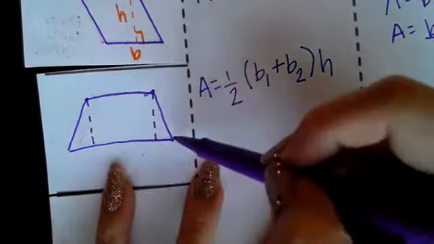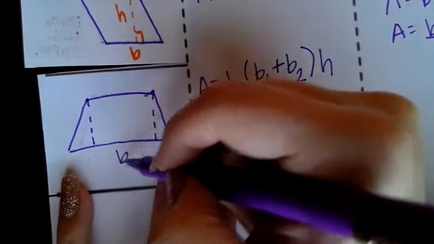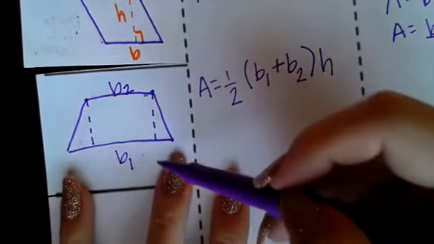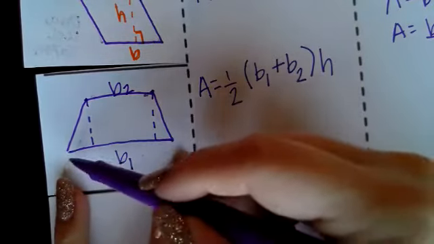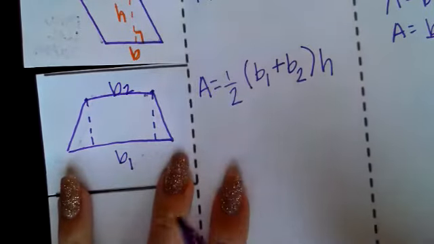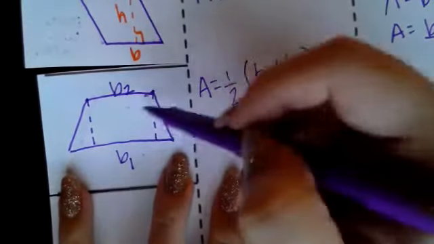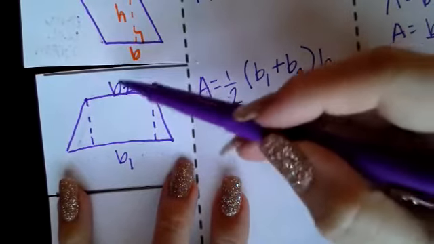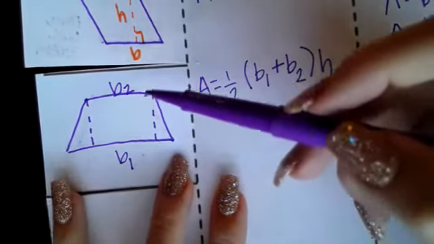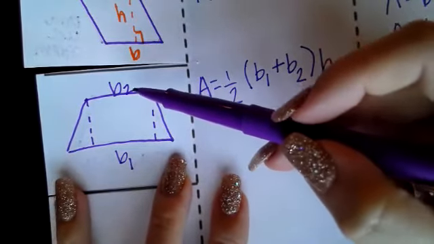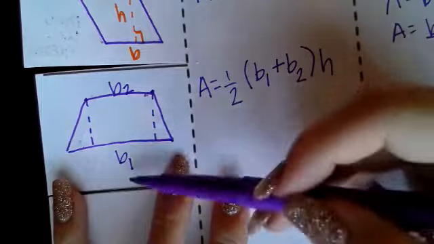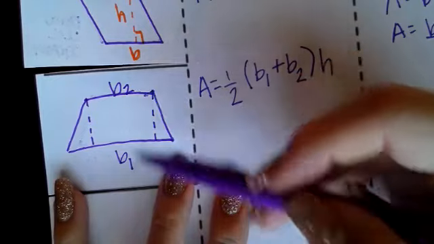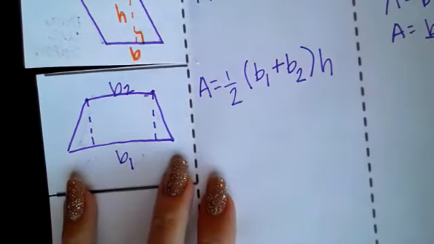In a trapezoid, we have a bottom base and a top base, so we just label them B1 and B2. If you don't like using B1 and B2, you could use two different letters, like this is base B and this is A, or this is C. You can use a different variable to represent the top base. It doesn't matter if we label the top one base 1 or the bottom one base 1, because when we find the area, all we're going to do is add these 2 measurements together. So it doesn't matter if we add base 1 plus base 2 or base 2 plus base 1, either way we'll get the same answer.